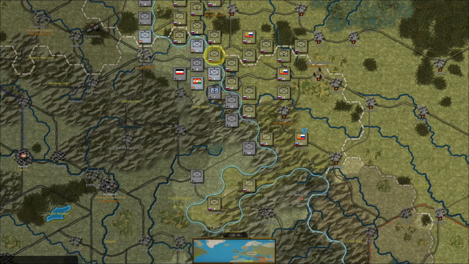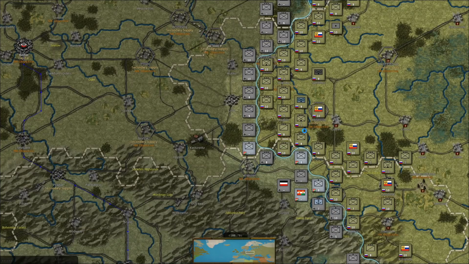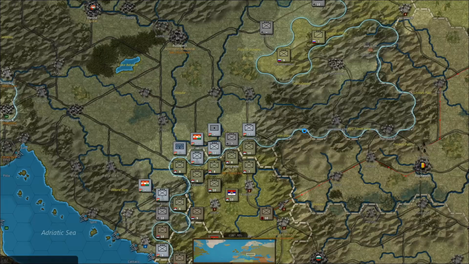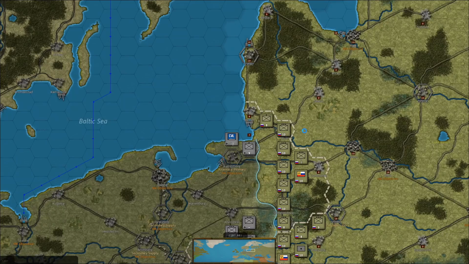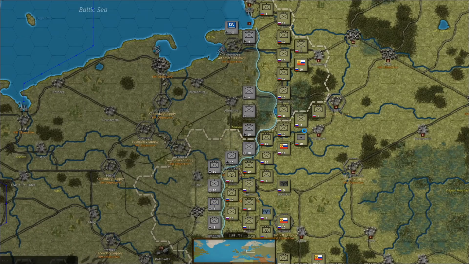2, 0. Yikes. We did retreat at least. Okay, they are transporting more people in. Oh, there's their submarine. Oh, we got one. So that was a 0-1. There's their battleship, probably checking us out, making sure that we have no Russians in the area, which we don't.